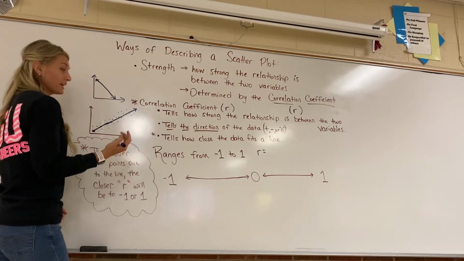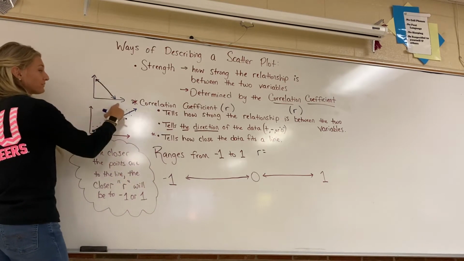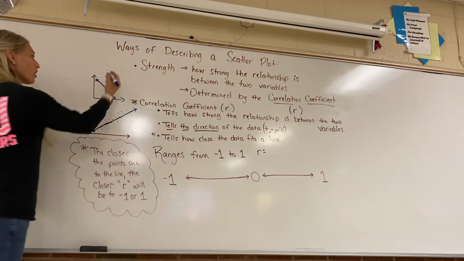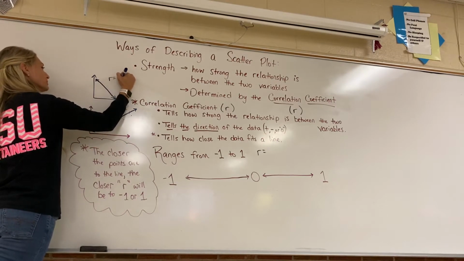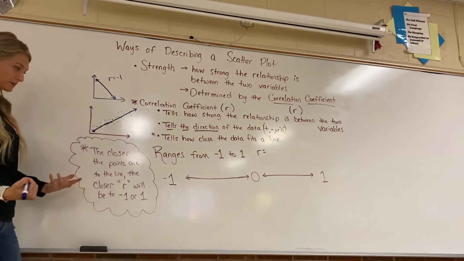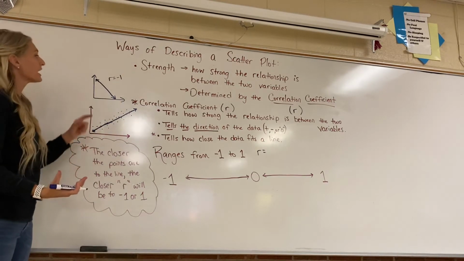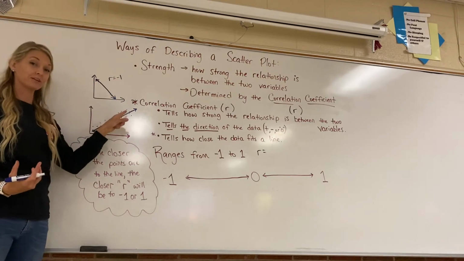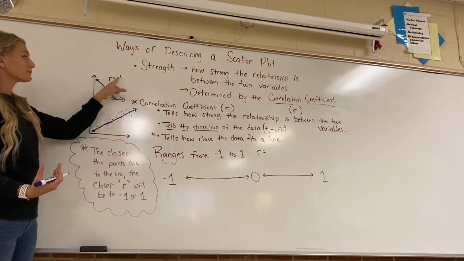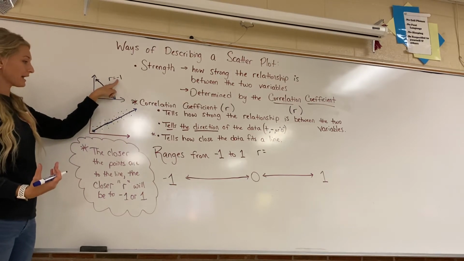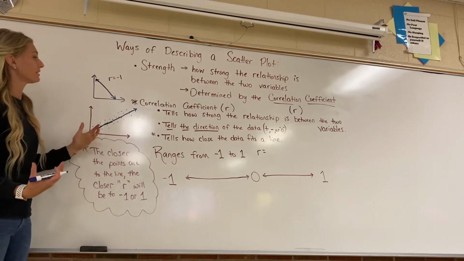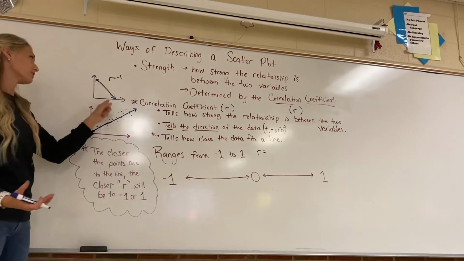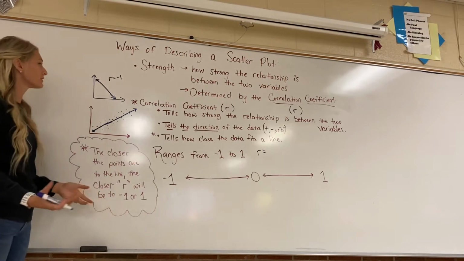Okay, so if, for instance, you graphed it and it formed a line just like those dots did, the R, the correlation coefficient, would actually be -1 for that one. Okay, well then what does that mean? That meant, well, the negative told me that it had a negative correlation. So whatever sign the correlation coefficient has will tell you the direction of it. That's how you know the direction, okay? And then you could also have seen that from my graph.